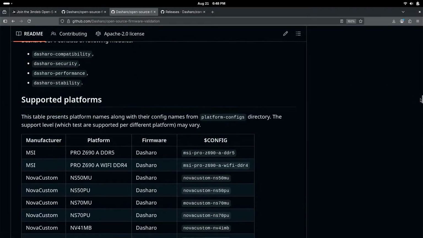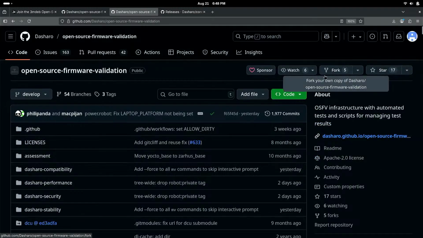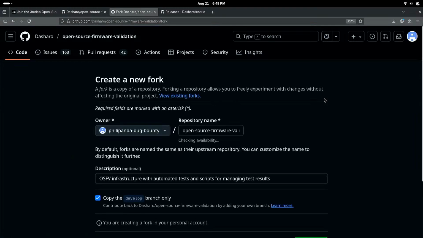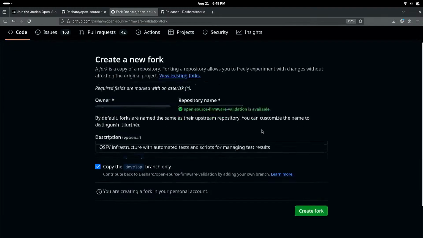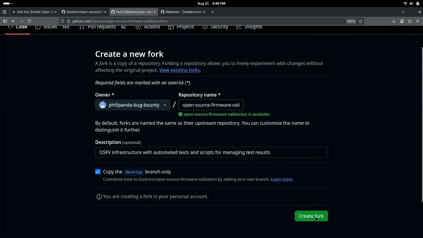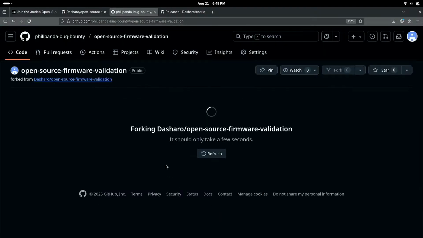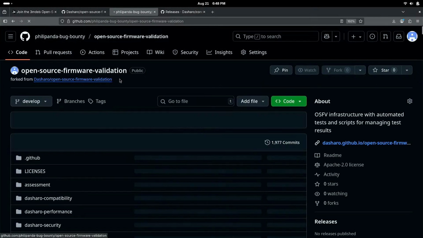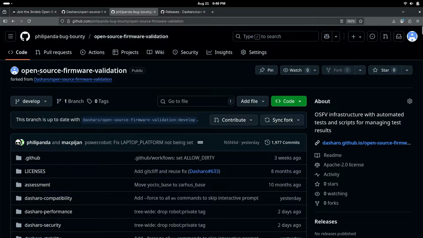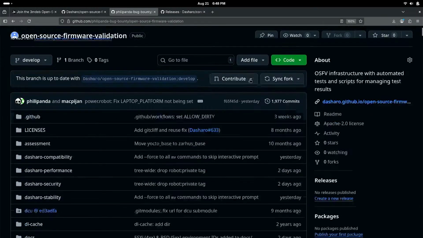We can do it, for example, from the GitHub UI fork. Let's not change the name. Let's create the fork. Here it is. We have a fork of the repository.